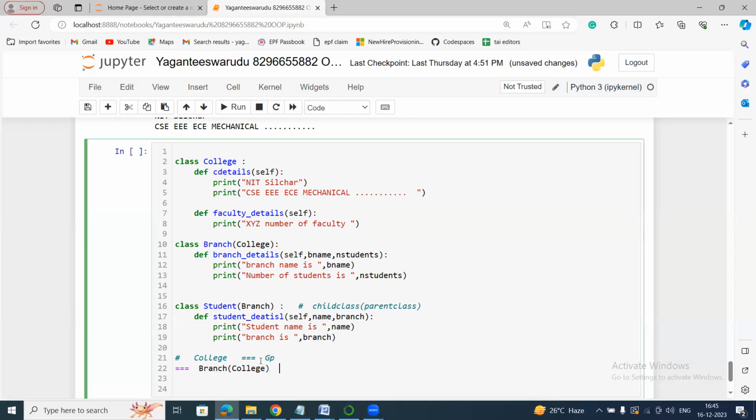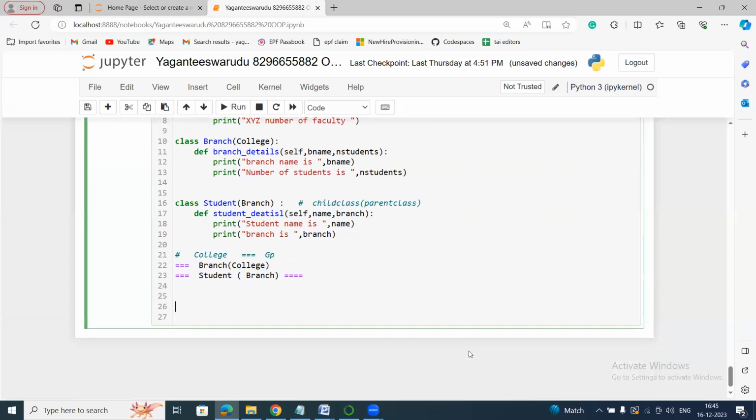Branch is a child of the College class, but for the Student class I made Branch the parent. Don't get confused about which is the parent class and which is the child class.